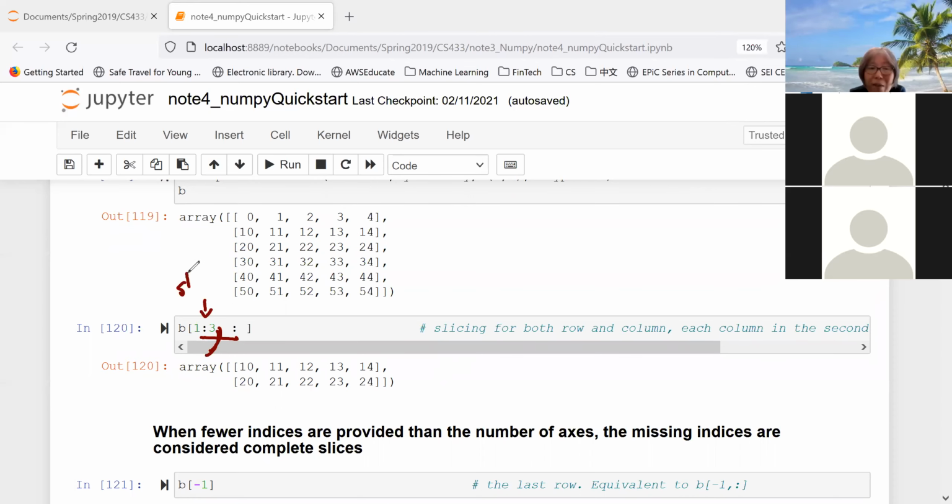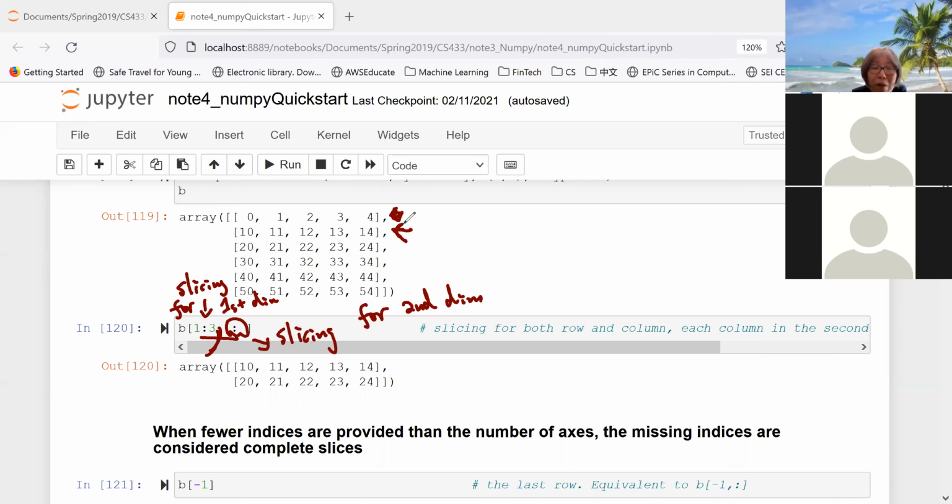This is slicing for the first dimension, and here again slicing for the second dimension. The first one counts by row, starting from the second one, so 1, 2, and the 3 not included.